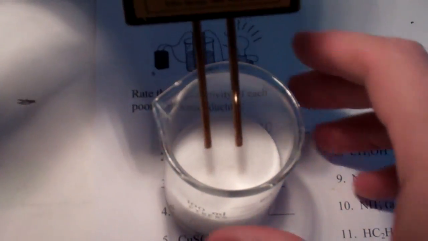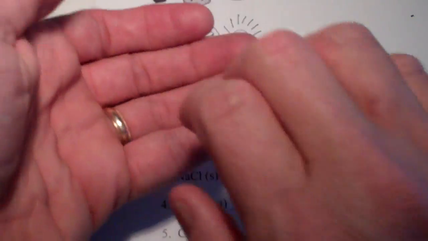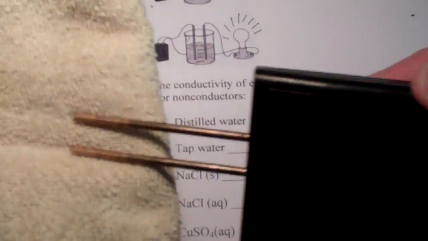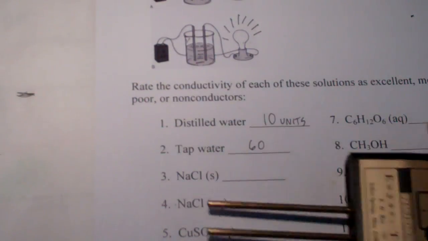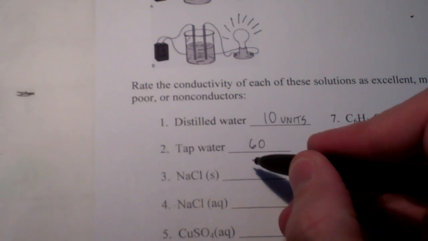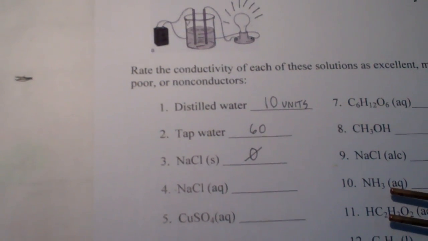Now, remember, there's something about solids that we have talked about in the previous unit, where the ions are locked together, and they vibrate back and forth, but they can't slide past one another. So, think about that. Okay, I'm cleaning these off. So, for sodium chloride solid, we have zero. No conductivity whatsoever.